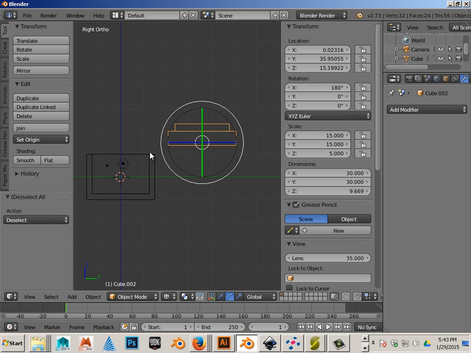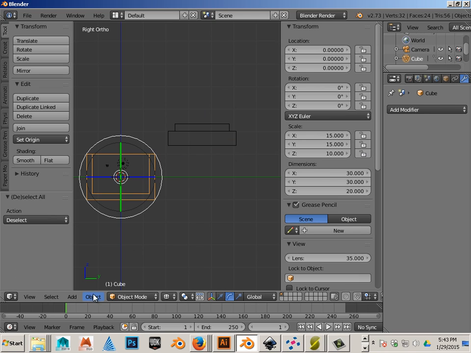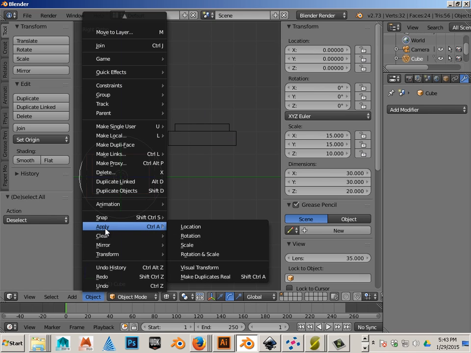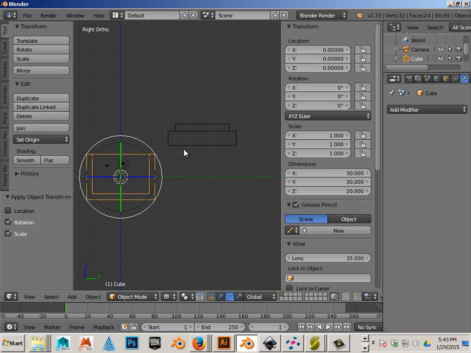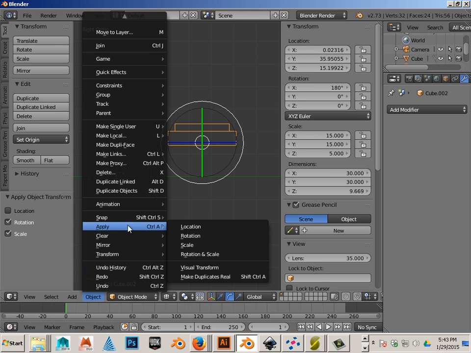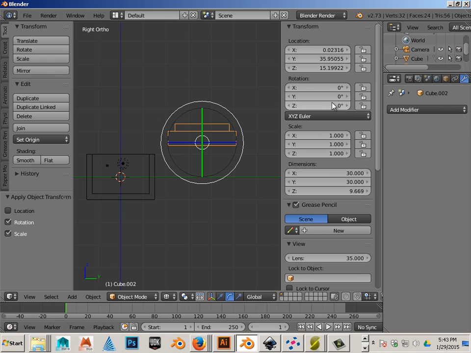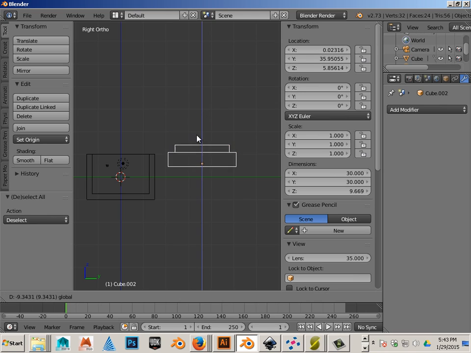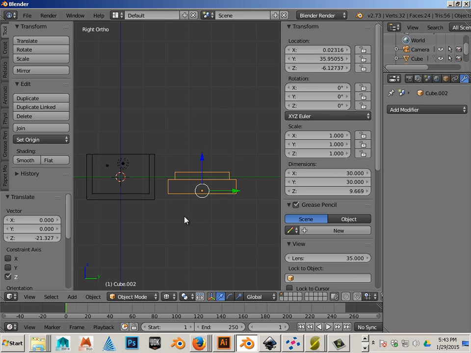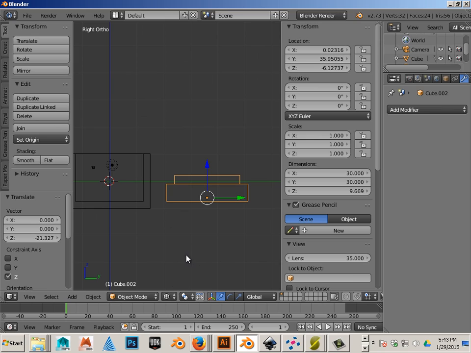So what I would do is export both of these models out. First, apply rotation and scale to each model. That will zero out the scale, zero out the rotation. Then export these as STL, and then Netfabb them. So run this as a job, and bring me the little box. Enjoy.